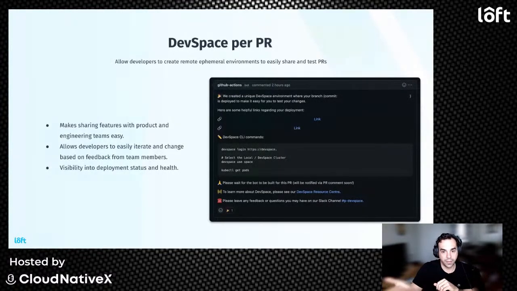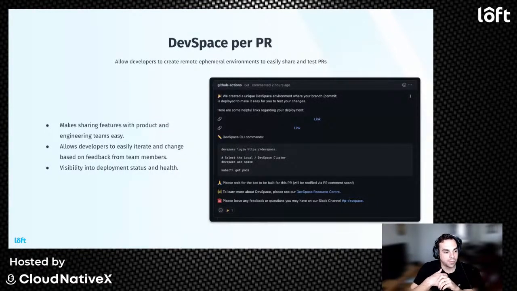Like in the screenshot I have here, it says, hey, we've created this environment for you. Here are some helpful links that I've redacted, but essentially they're links to logs that you can monitor the deployment with. And there are also links to the actual PR bot itself, so you can just click the link and open up the bot.